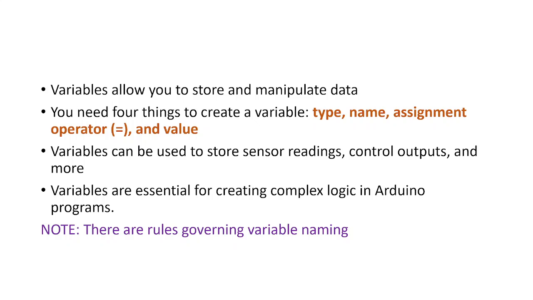Okay, there are rules governing variable naming. You need to understand that. For example, rule number one, you cannot start a variable name with a special character, like let's say percent LED. You cannot say something like 2LED. You cannot use an Arduino keyword as a variable. Like let's say you cannot say int constant equals 13. No, you cannot use that. It's called a keyword, an Arduino keyword, which is reserved for the Arduino language.